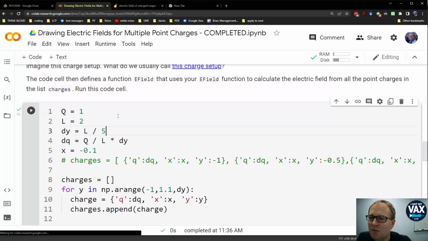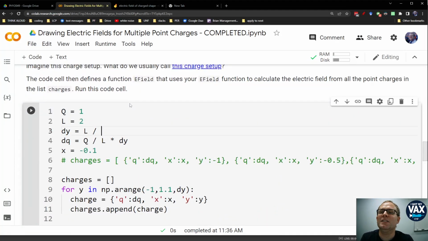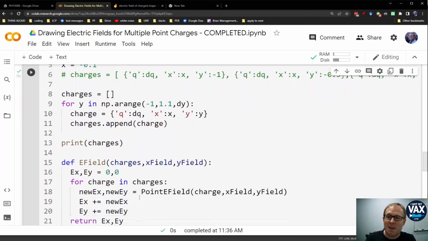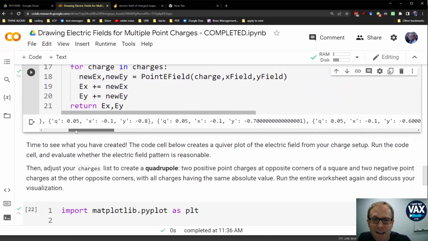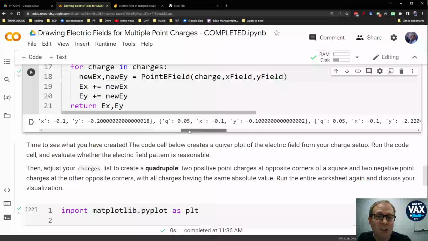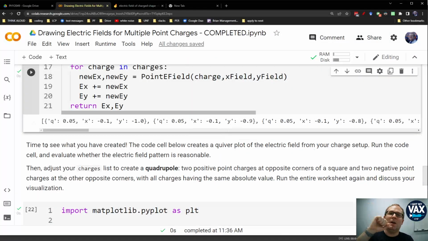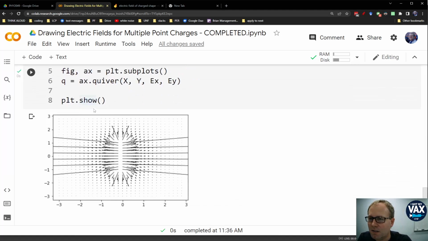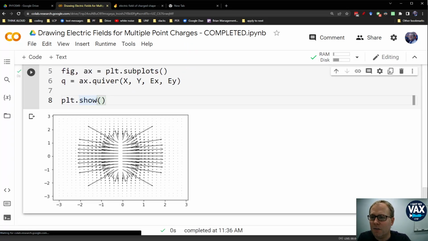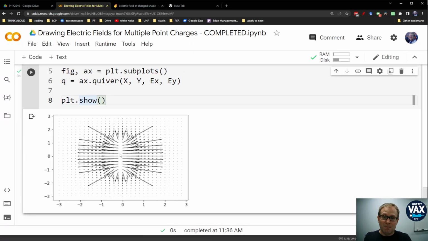Now let's have it do more of these numbers. Now let's go from 5 to 20. Because now that I've got the computer doing it, I can have it loop over this however many times I want it to. And if you look, the list just got way longer because I've got more slices in the rod. I've taken the rod, I've now divided it up into smaller slices, which is going to make my electric field look better. It's going to look more accurate compared to the result you would get from doing the calculus, which is exactly what we get here.